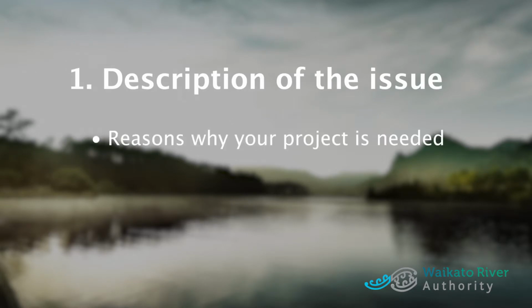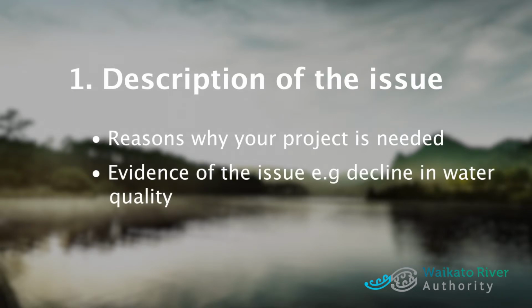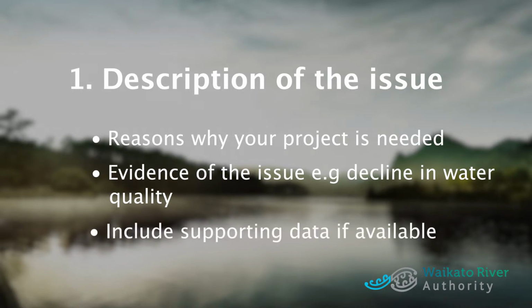As a minimum, your plan shall include a description of the issue and reasons why your project is needed. If you have evidence of the issue, this would be the place where you insert this information. An example of an issue could be that you've noticed a decline in water quality, particularly the clarity of the water. You may have some water quality monitoring data that shows this.